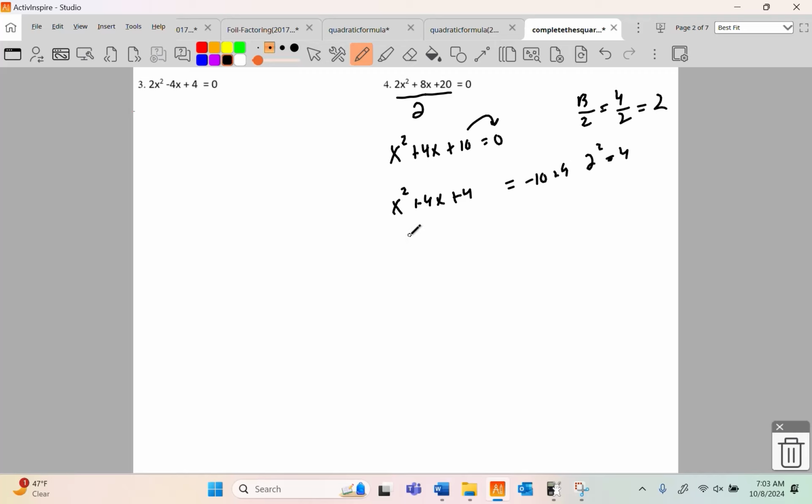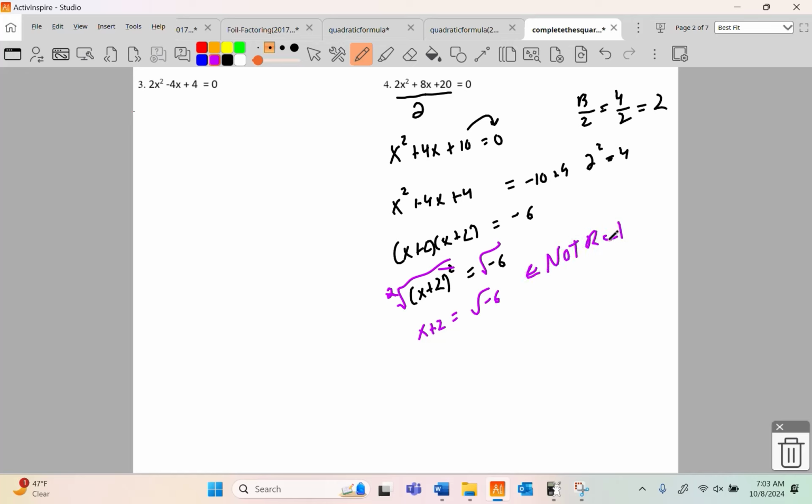So this one's kind of interesting. The left-hand side factors as x plus 2 times x plus 2, because 2 times 2 is 4, and 2 plus 2 is 4. And the right-hand side is negative 6. If something's written twice, it has been squared. The opposite of squaring is square rooting, because this understood 2 and that 2 cancel out. And we have x plus 2 equals root of negative 6, which is not real.